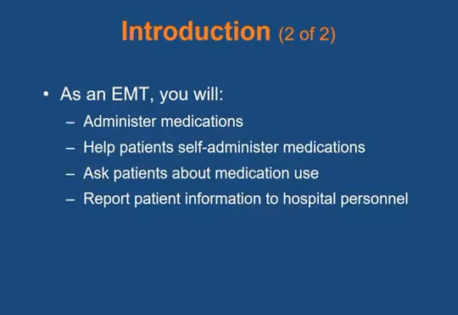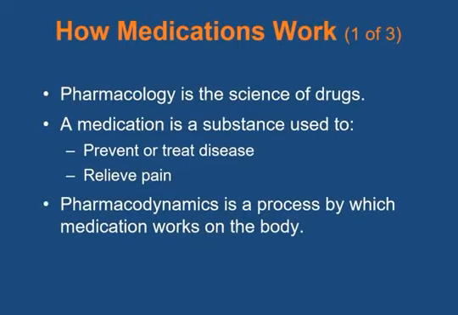of these medications. We're going to talk now about how medications work. First, we're going to start with a couple of definitions. The first is pharmacology, which is the science of drugs, including their ingredients, preparation, uses, and actions on the body. Medication is a substance used to treat or prevent disease or relieve pain. Pharmacodynamics is the process by which medication works on the body.